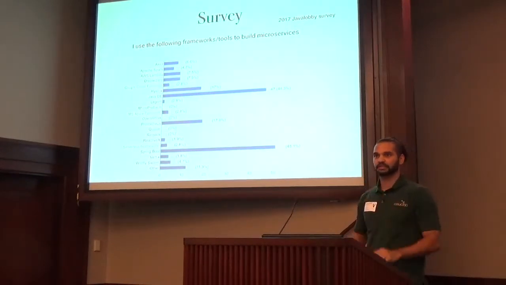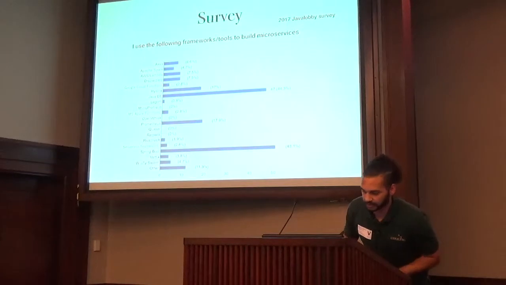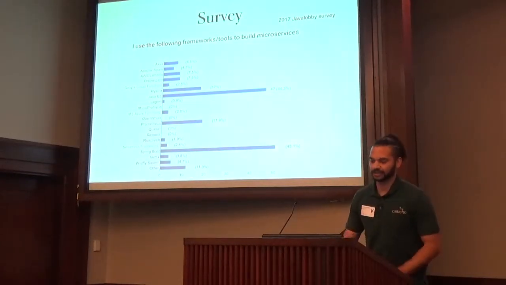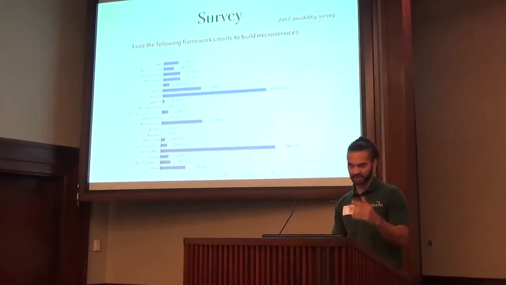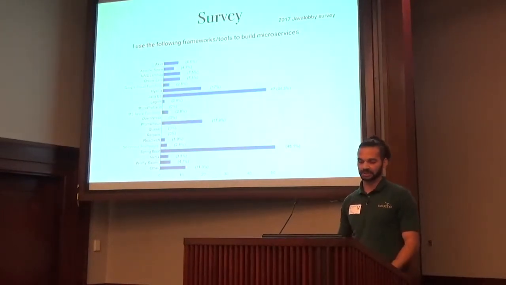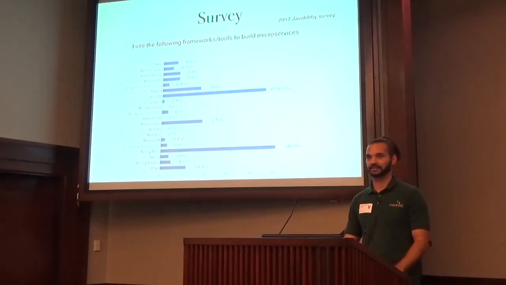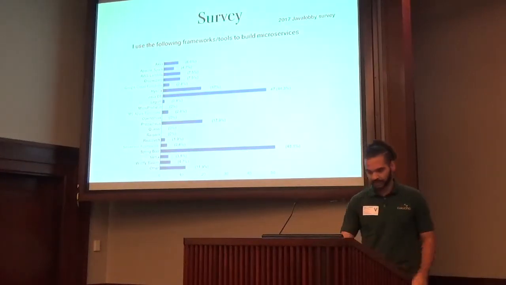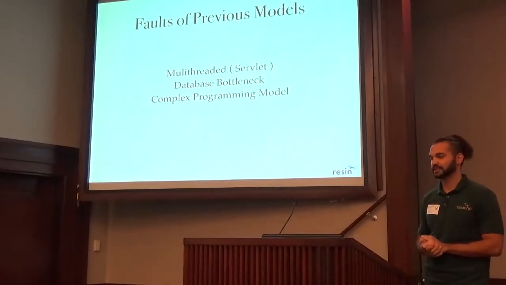Was there a question? Why doesn't it add up to 100%? I'm not sure. You'd have to ask Java Lobby. It might just have been their chart. Nobody goes beyond 50% in terms of the use cases there, so if you add them all up, they should reach about 100.